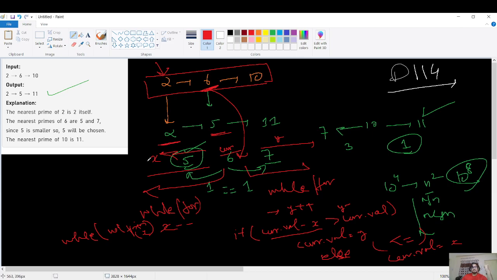But what will be the time complexity? We are iterating over the given linked list, so that will surely take O of n. Then in the sub-processes we are traversing left and right. Let's say in the left mode we are traversing a times, and in the right mode we are traversing b times. But can't you see that this a is much smaller than n, right?